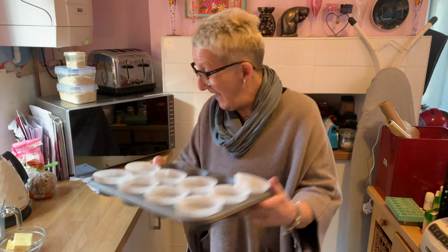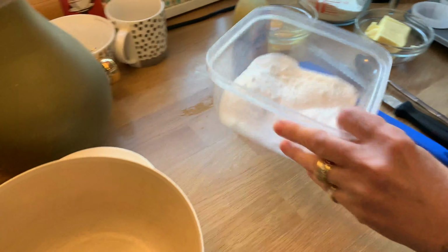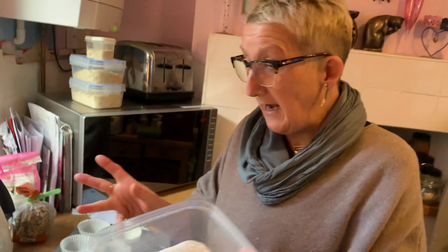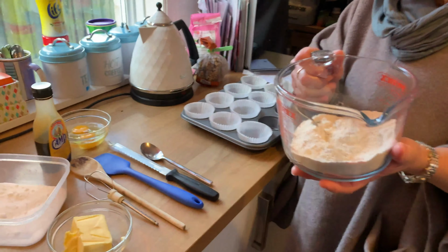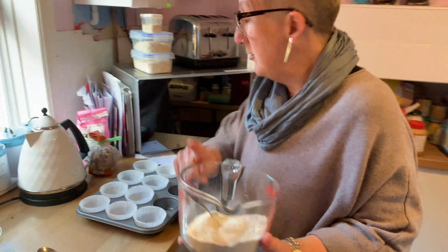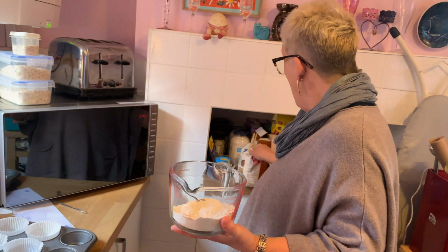This is it, okay? And this is what you need. Now you need 4 ounces of caster sugar, which is just over 100 grams. The same of butter and the same of self-raising flour. If you're a gluten-free person, you will want to use Dove's gluten-free flour instead, which is brilliant, self-raising, or there is some harvest mix you can use.